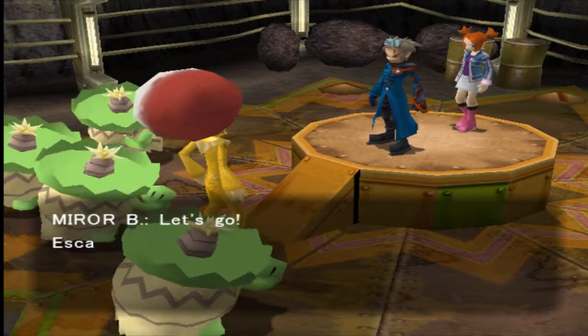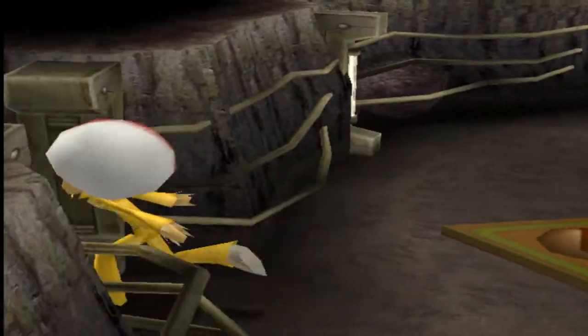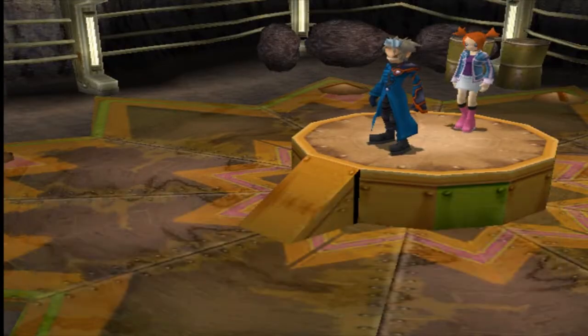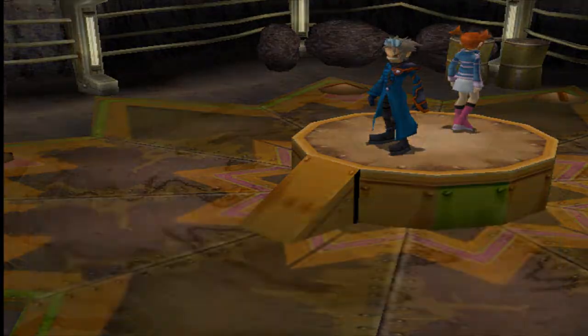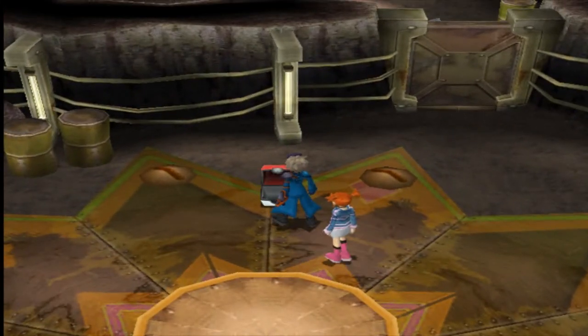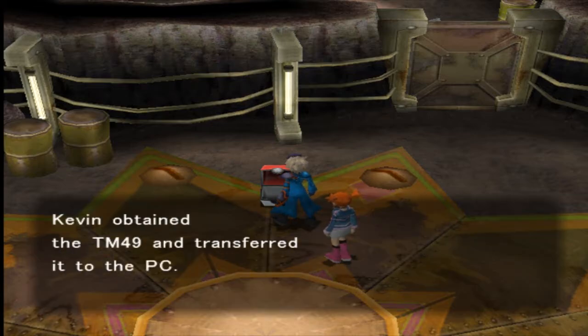Especially in, well, actually, pretty much exclusively in-game. Look at his little Colo posse running away. Alright, so now we gotta go rescue Plusle. But over here, a random item box appeared, and in it, we get the leftovers? Oh no, TM49, that's Snatch.